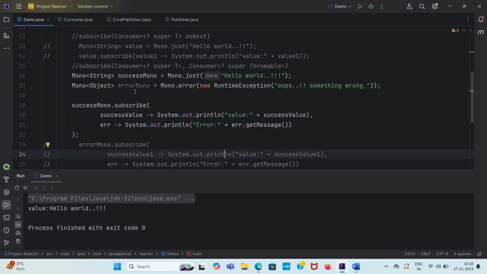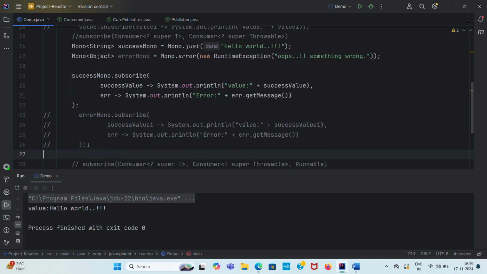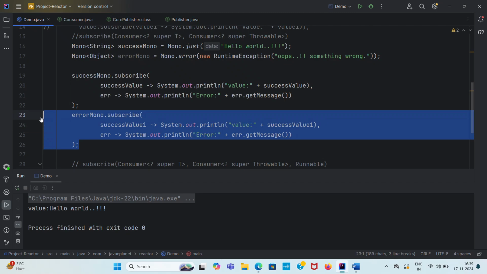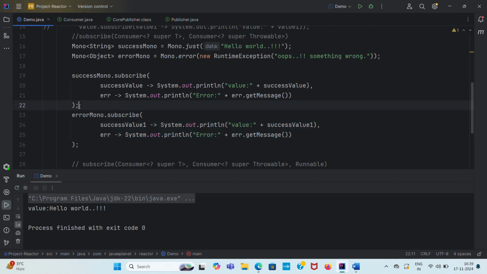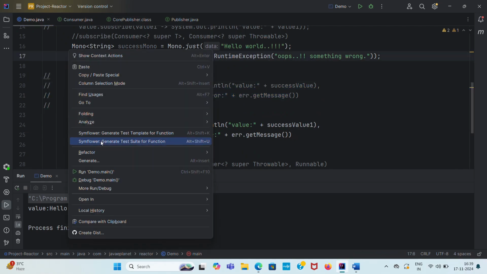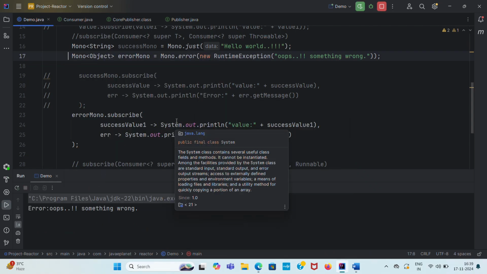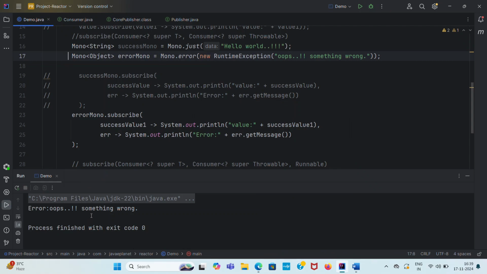As we don't have the error, we are just printing the success value, and not the error one. If I uncomment this, comment the other, and rerun it, see here the error has been printed. Oops, something is wrong.